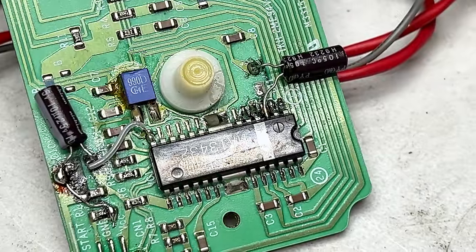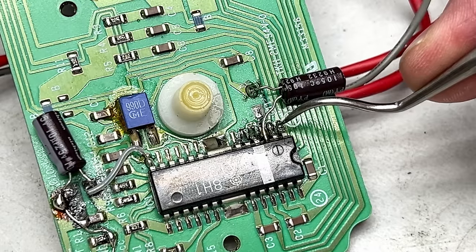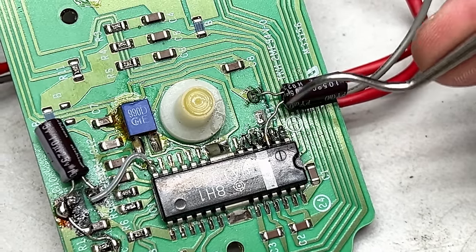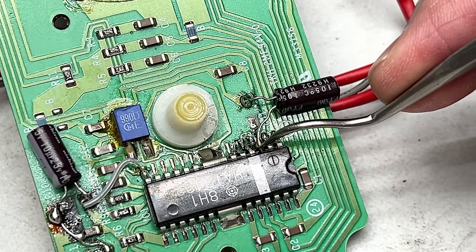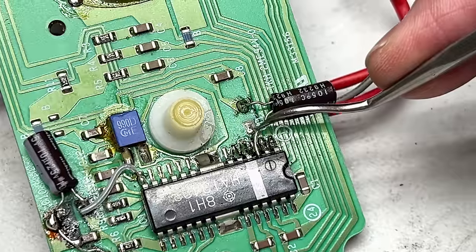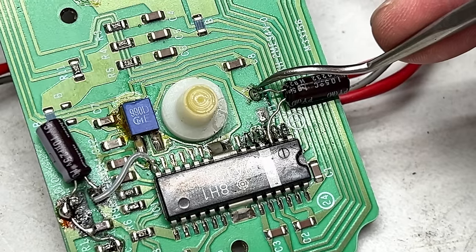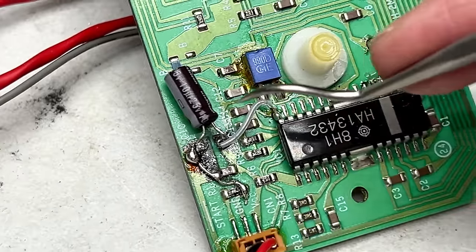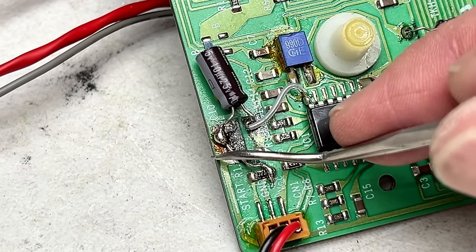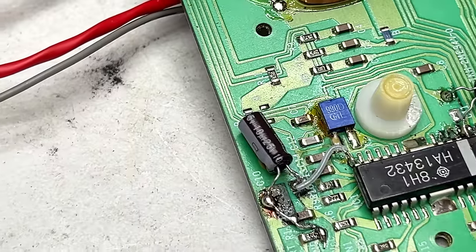Well, folks, I think and I hope I got this fixed now. Had to go over this side like half a dozen times in order to get it cleaned up in order to repair all the solder joints. And even at that, the leg of the IC here was completely corroded away down by the solder pad. So I went ahead and just soldered the capacitor directly to the IC. So that should be good now. And this land was fine, so I reused it. Over here, there was so much electrolyte trapped in under the solder mask that I basically had to scrape away a new solder land over here and clean it like 12 times in order to get anything to stick to it. But it's sticking now.